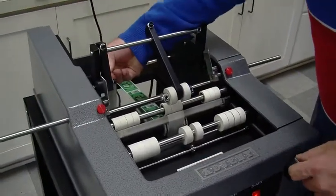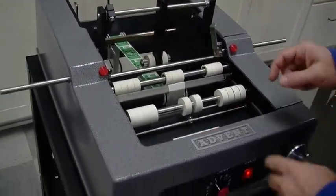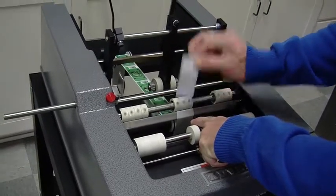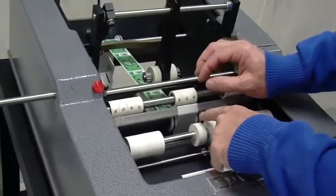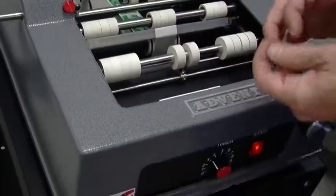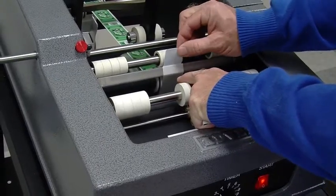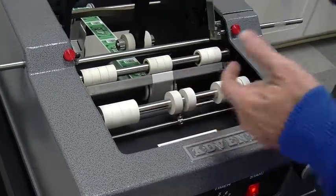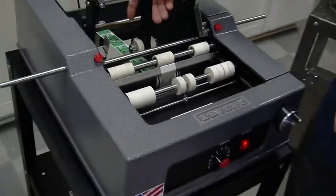And we can test that. Let me take off this spring. It just slides off so I can move this out of the way. And the way of testing that is just hitting the trigger. You want to get about 50% of the label to be fed out. And you can adjust that with the timer, the pre-feed timer. That's good. That's about 33%. And it should be consistent. Exactly the same place. And the other thing I'm looking for is when I pull it out, I can feel a lot of back pressure. And that's good because that's what allows the label to be wrapped around there nice and tight.